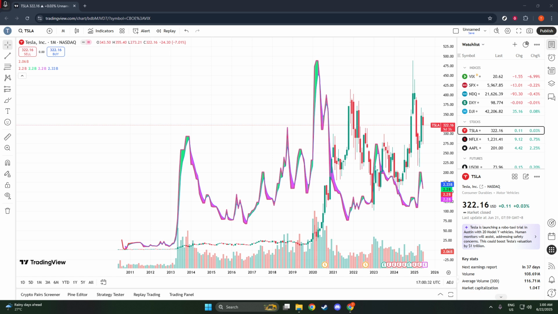Now, if you direct your attention to the left of your screen, you'll notice the toolbar that runs vertically along the edge. This is home to a range of tools perfect for drawing and analyzing your charts. However, to manage your indicators, there is one icon of importance to us today, the eye icon. It's quite recognizable, resembling, as you might expect, an eye. Once you've located the eye icon in this toolbar, go ahead and click it.